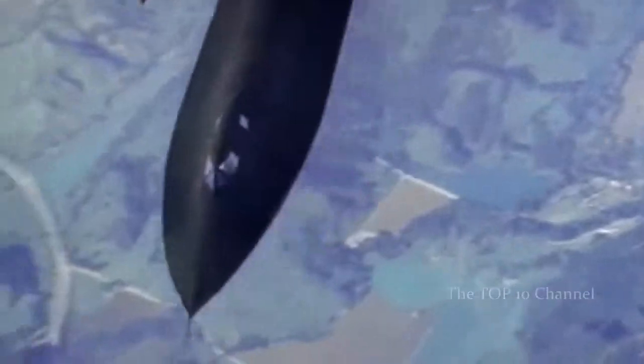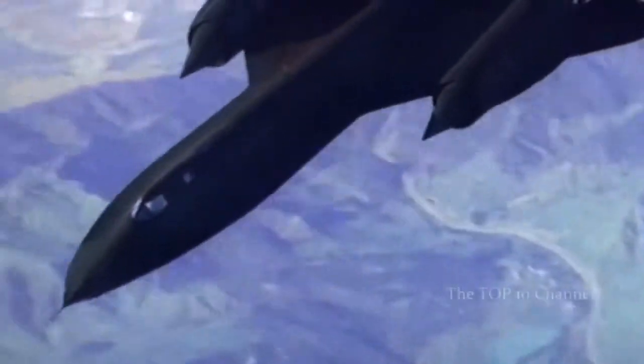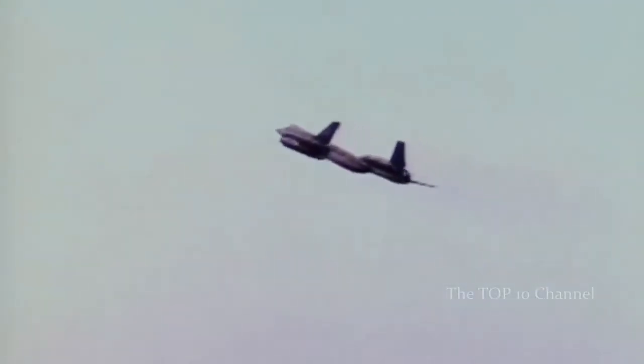The airplane loved to fly straight and climb and accelerate. Most of the time at altitude, 80 to 85,000 feet, it was kind of like a nice Beamer or a Cadillac. The genius of this airplane was that the faster we went, it's the only airplane in the world, we burned less fuel.